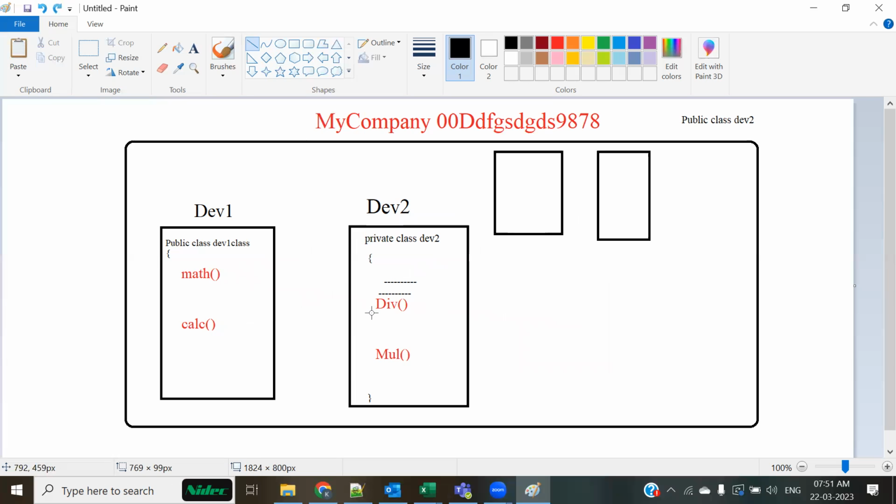Now, if I wanted to use div and this method mul, because the scope of the class is private, and let's consider that for div and mul I have defined the scope as private too. If the method is private and the class is private, you can only use this inside this class. You cannot inherit them. You cannot migrate the functionality anywhere else. You cannot ask this class for the functionality of div, because that's a private class and these functions are private.